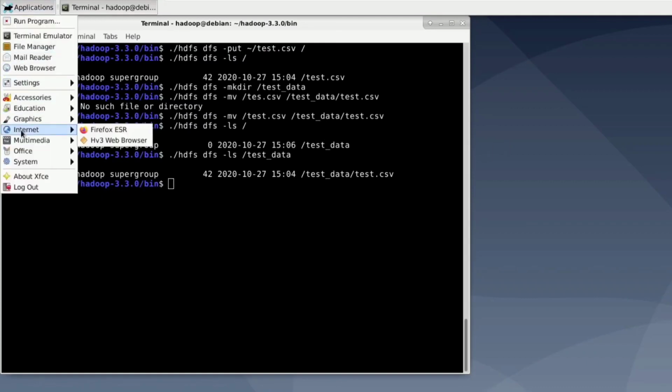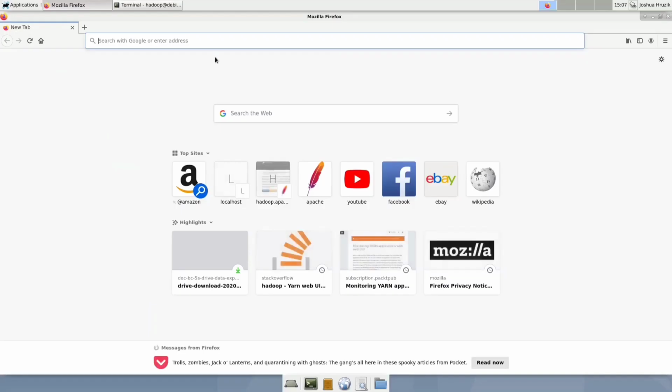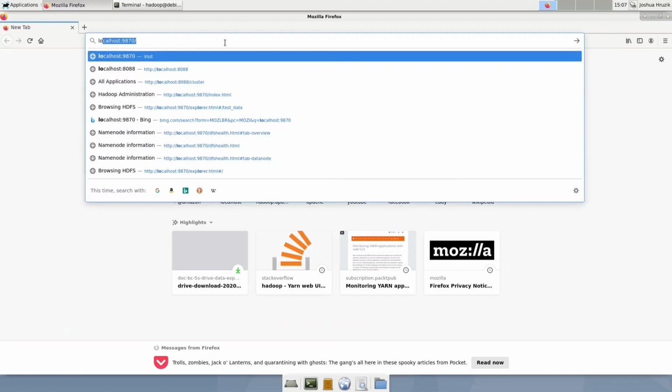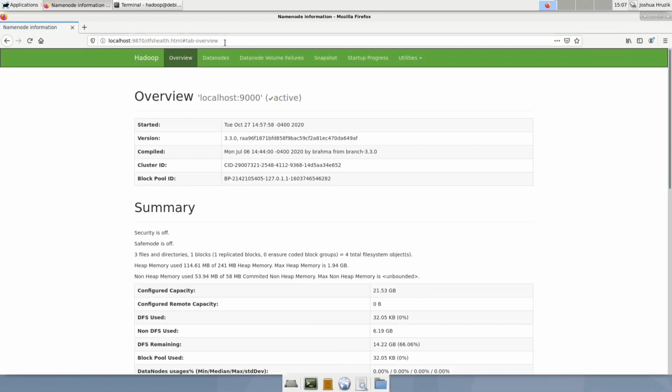So start Firefox again and go to the Hadoop UI, which is located under localhost:9870. Hit enter and click on utilities and then on browse the file system.